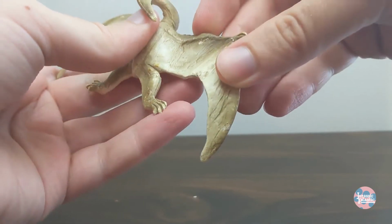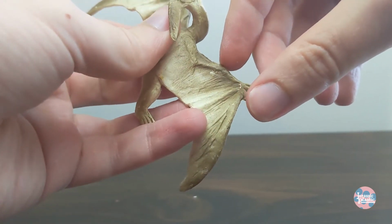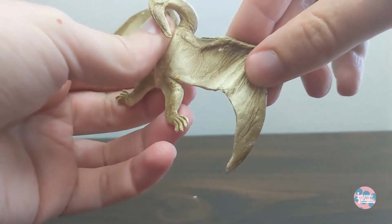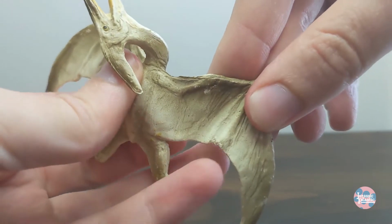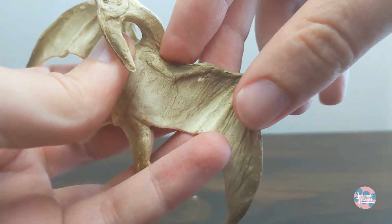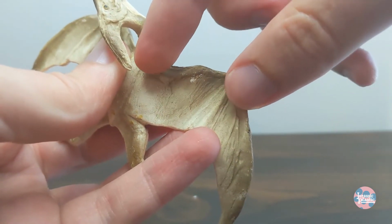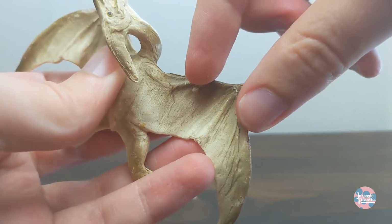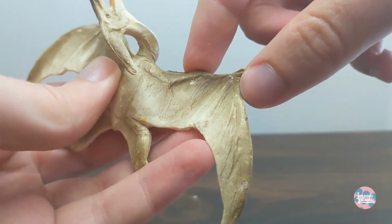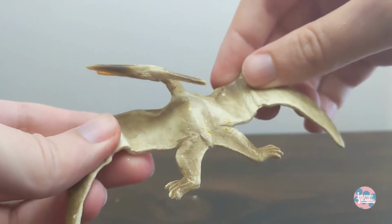The pteroid bone, which would normally be a small bone that projects inwards from the wrist to support the patagium here at the front of the wing, is really absent. And if you look carefully, you can see that this patagium is a little small. You probably could have gotten away with sculpting the elbow at a steeper angle here to give it more of a patagium and bring those arms back a little bit for a good flight posture.